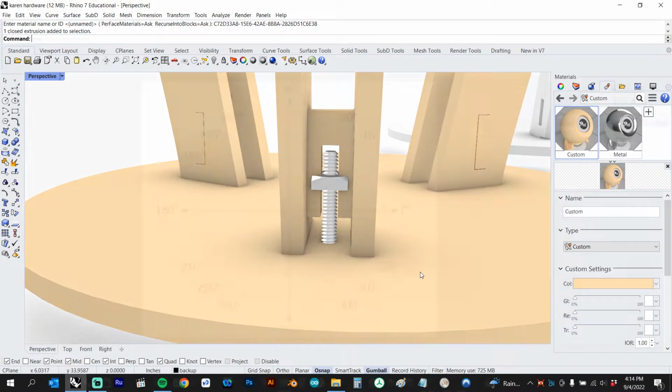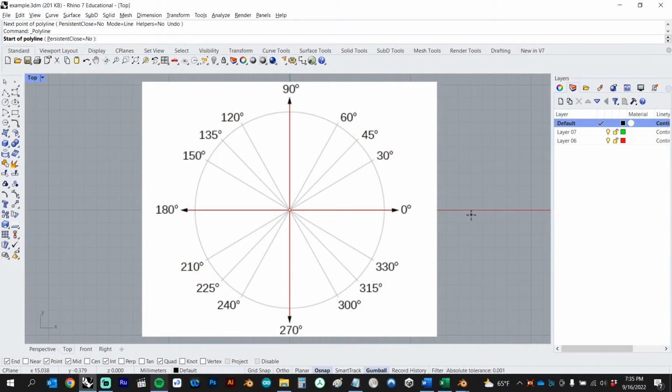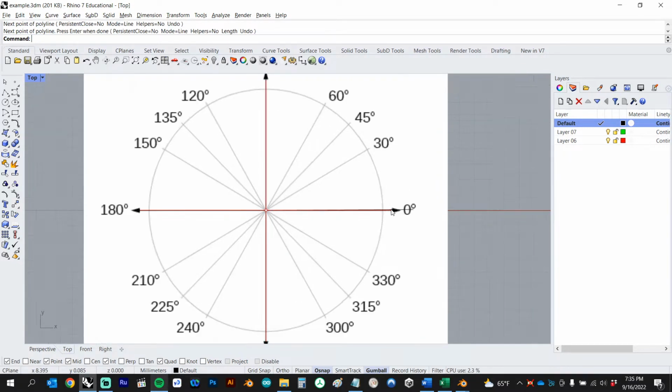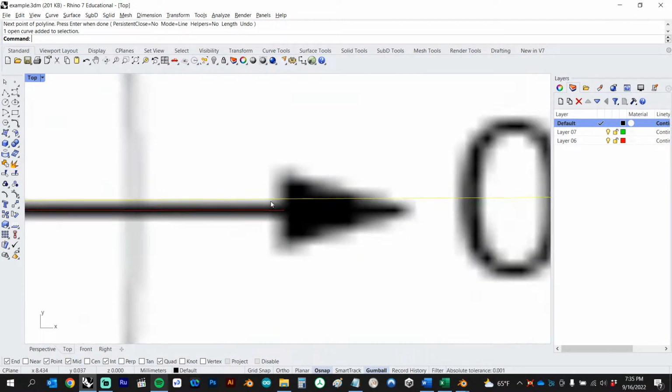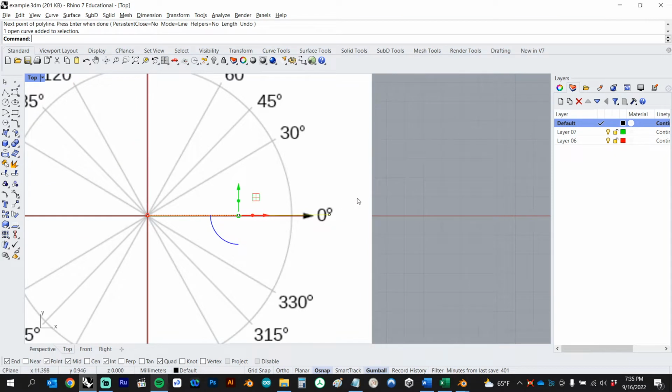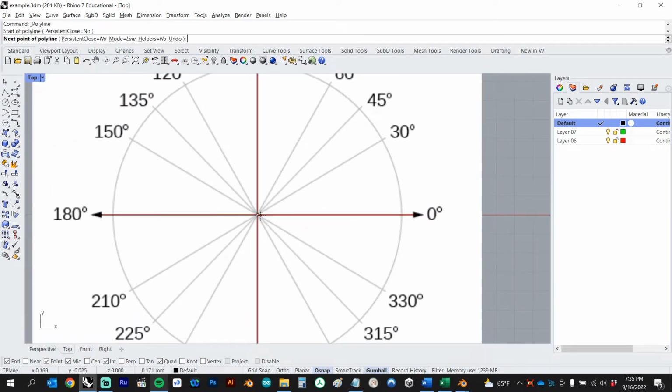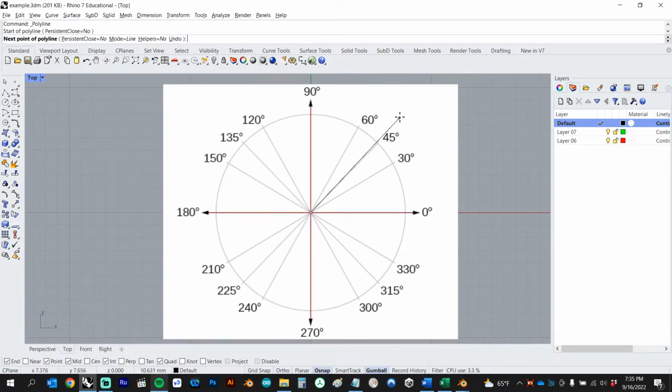Let's get started. I thought it would be helpful this week to go over the Ortho modeling aid a little bit more, just because it's really useful for a lot of different commands. Basically what it does is it allows you to snap your angles to a preset ortho angle. You can see here sometimes you draw a line and it looks like it's exactly the right angle, but if you haven't snapped it to anything, chances are it is actually not the right angle.